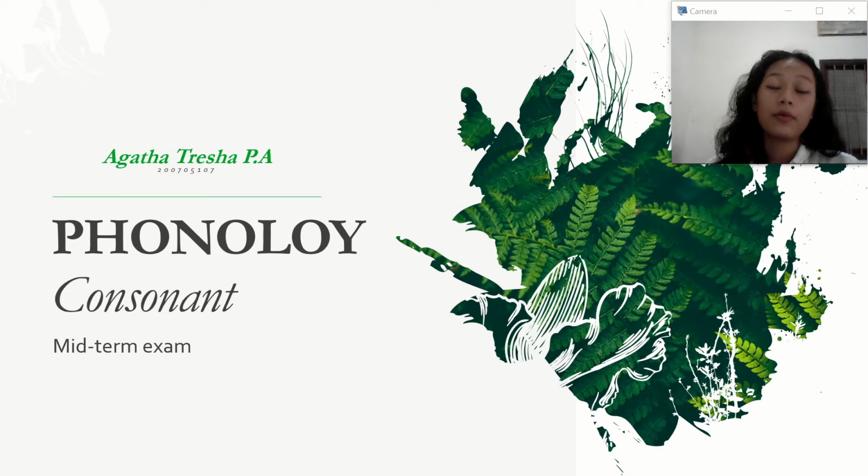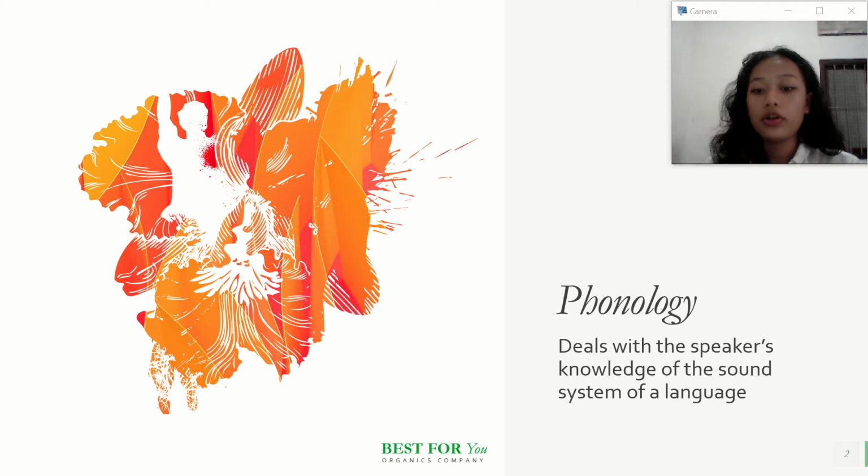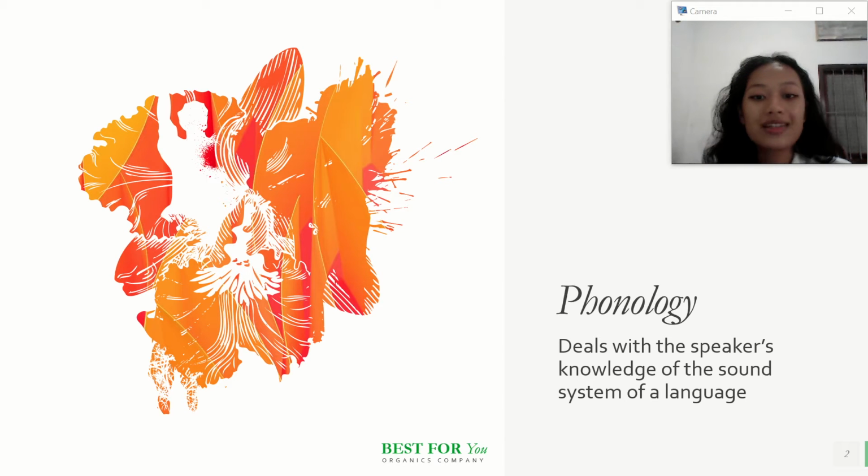So, I'm going to explain phonology in this video about consonants for my midterm examination. Phonology deals with the speaker's knowledge of the sound system of a language. So, phonology is about how speech sounds pattern in a particular language. Speech sounds can be classified into different categories according to the activity of the organs of speech involved in their production. Speech sounds are usually divided into vowels and consonants.